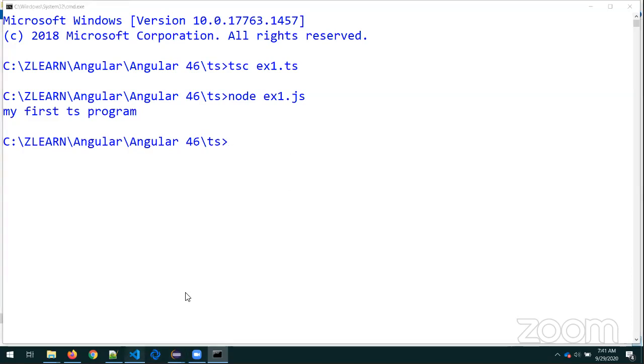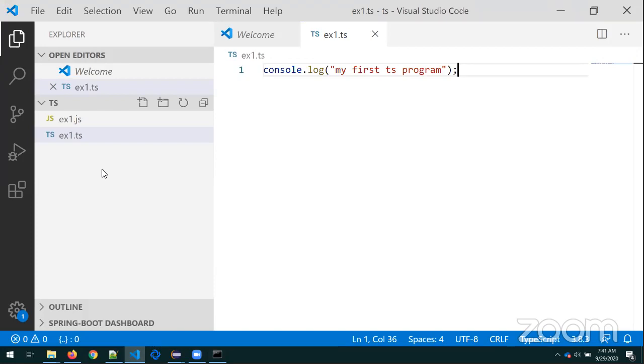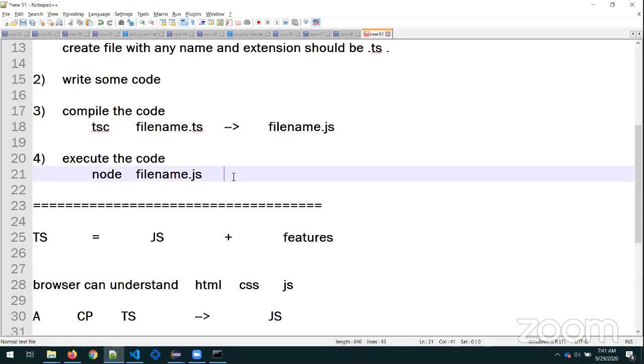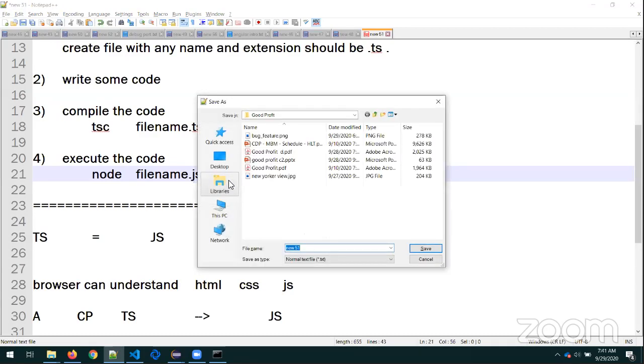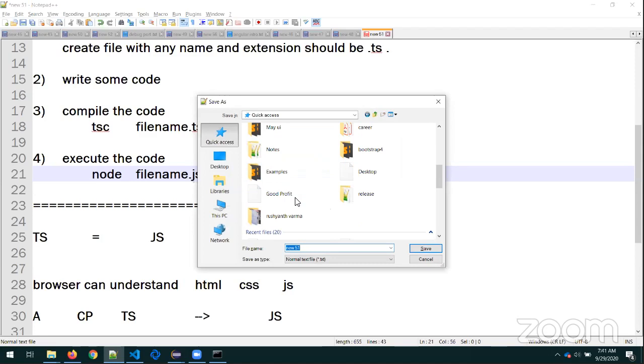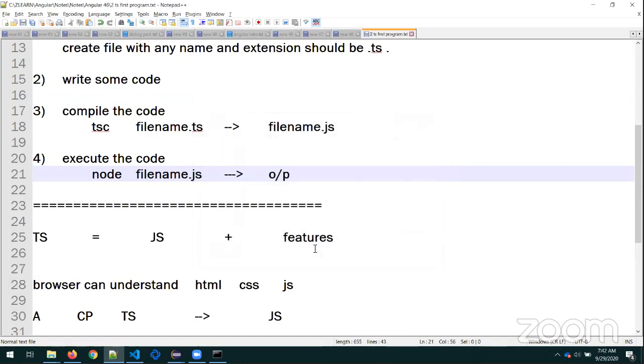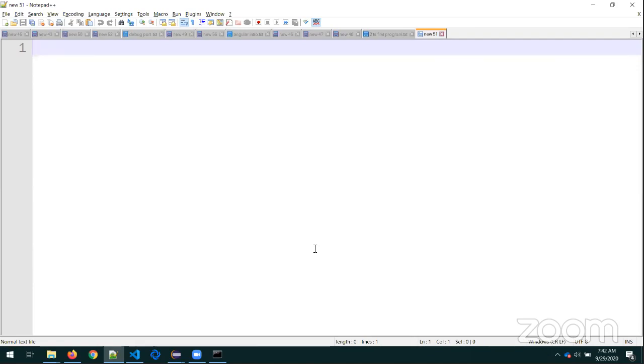So that is the way we are going to compile the code and you can execute the logic. Now the next steps. This is what I'm having, and this will give the output. I will share this file after completing the class, and I will place it in our drive.